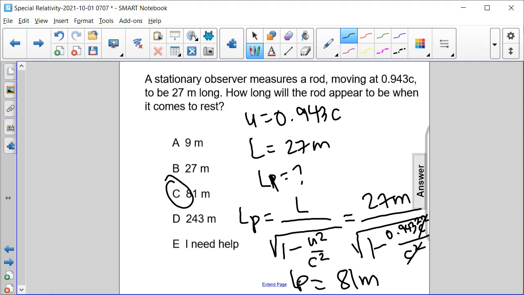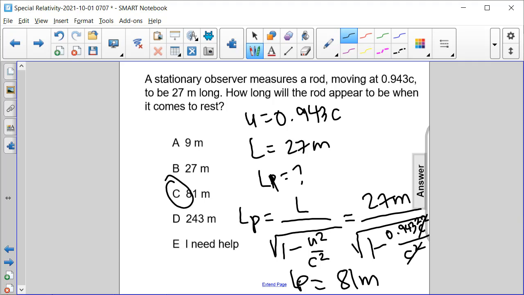And that would make sense, right? Once the rod's not moving anymore and we can measure its proper length, we measure a much larger length. So think back a handful of slides to that image that showed the sphere at velocity equals 0. And then as it got closer and closer to C, like 0.9 C, it was squished and much shorter. The rod is just like that, okay?